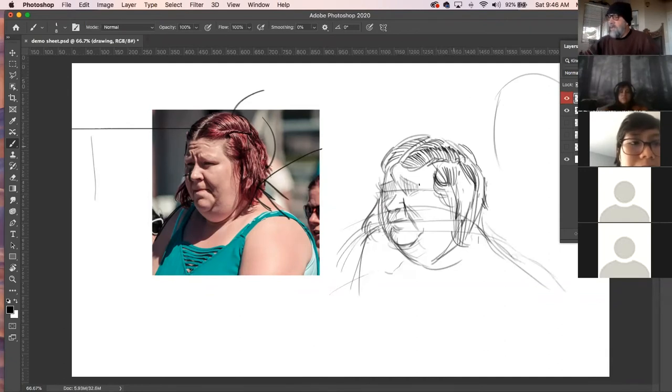Now, we could also do this like this. If you were using the side of your pencil, I can get that thicker stroke here and emphasize it that way, where I just make it bigger shapes.